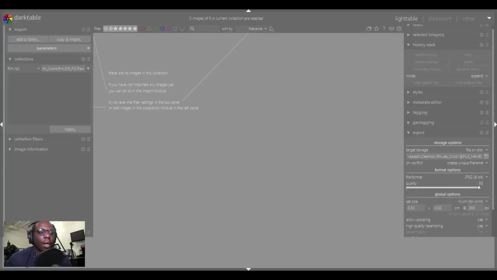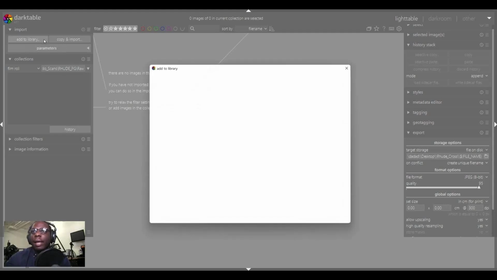Okay, so now I will just quickly go through the Darktable workflow. Darktable is a free and open source software for processing photos that are shot in RAW format. So basically, the RAW format is the digital negative, and then we use Darktable to process the images. We'll pre-process them in Darktable and then import them into Reality Capture to actually generate our photogrammetry model. So the workflow in Darktable is pretty straightforward.